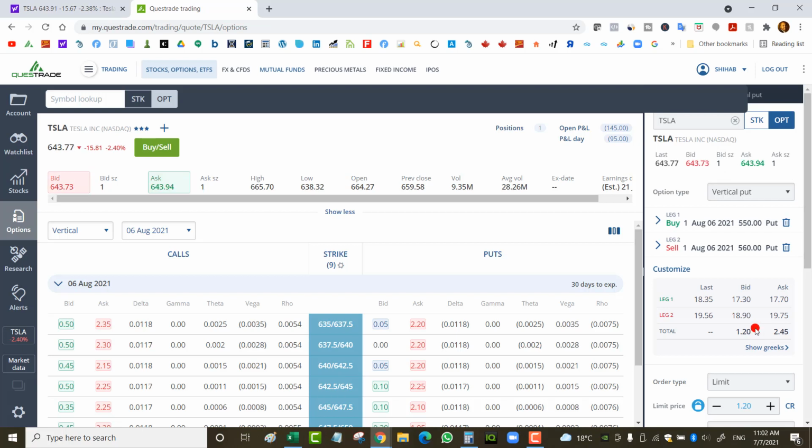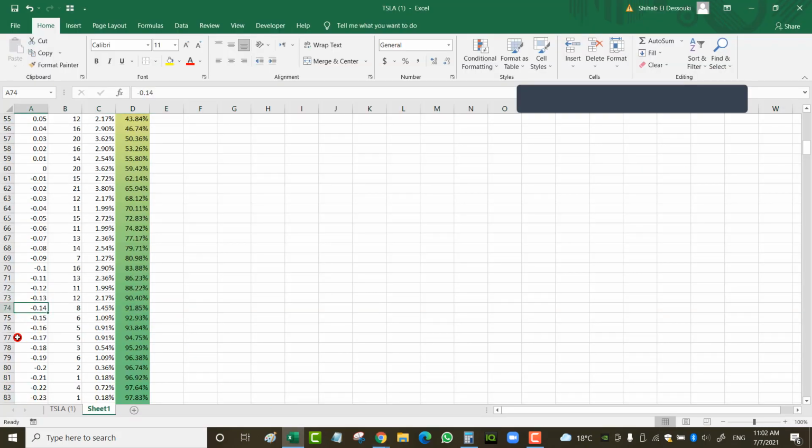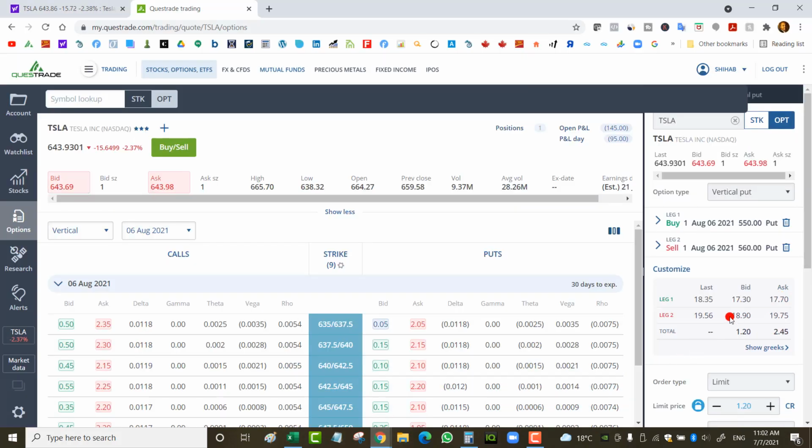But what's more important to note is that based on these probabilities here, because my short strike is 14% lower than the current market price, this spread here has a 91% chance of winning. It has a 91% chance of being out of the money 28 days later. So today we're July 7th and I'm opening it 28 days out. So based on probabilities, it has a 91% chance that this short strike is out of the money. So that's what this means here.